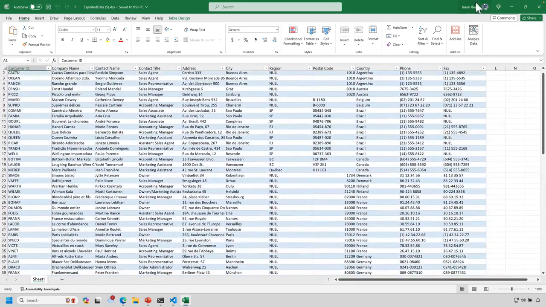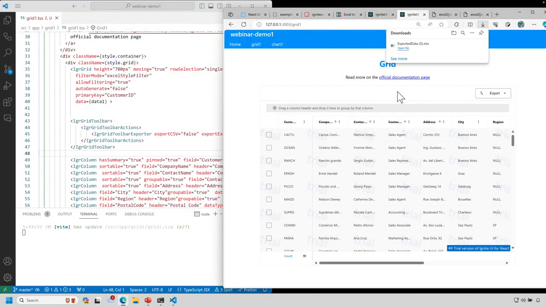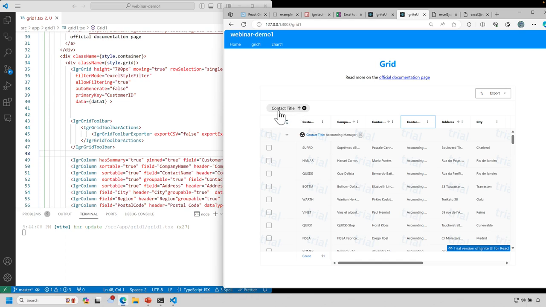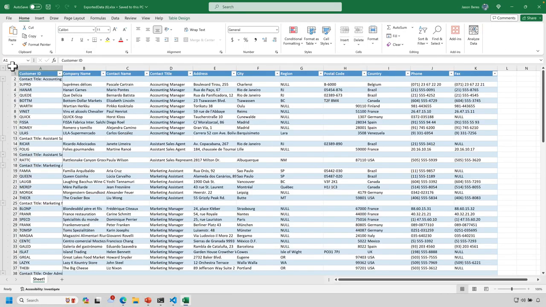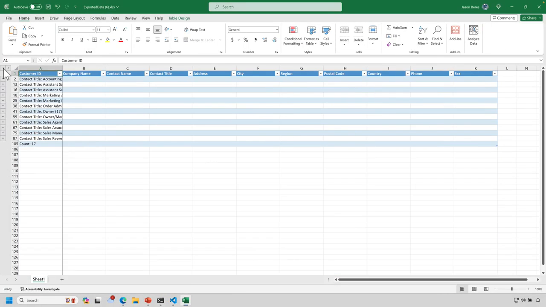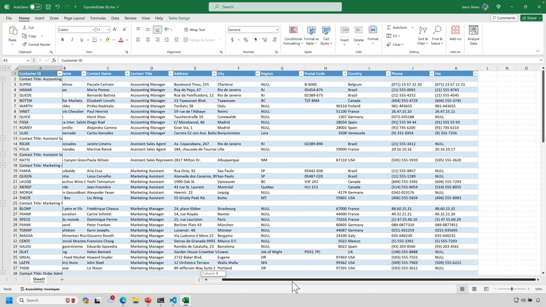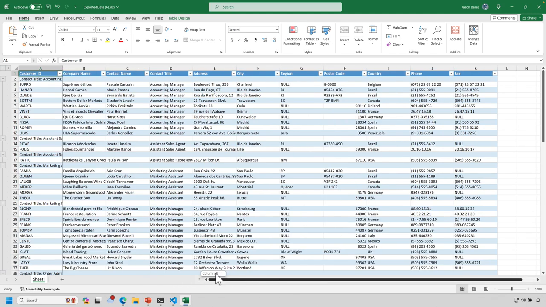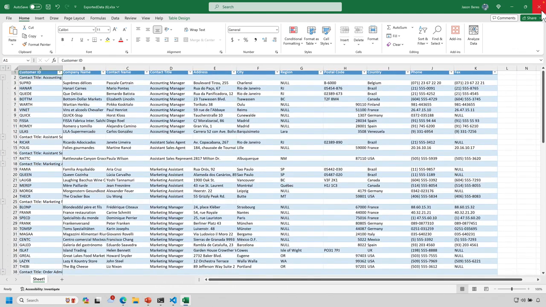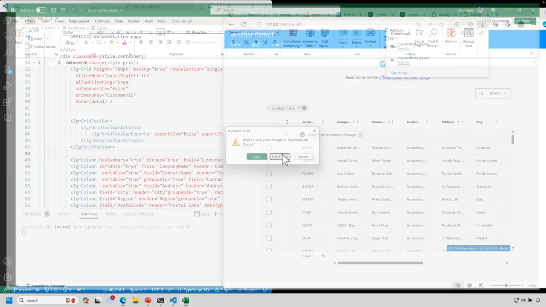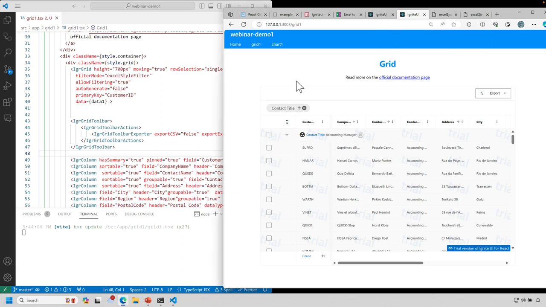There's my exported grid. What's even cooler, I show this demo a lot, so you'll have to excuse me if you've seen it already, but I've grouped some rows. I have a pinned column. Let's go ahead. We'll export this guy. And now not only do I have all of my grouped columns, but at the same time, you can see that we have the pinned column on the left for customer ID. So super slick. Our export to Excel is very advanced, and your end users will absolutely love it.